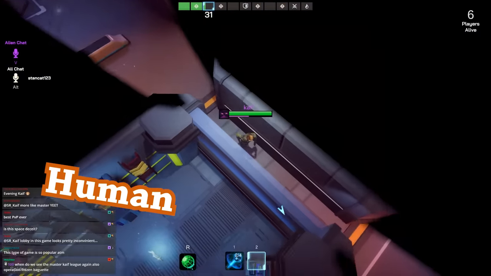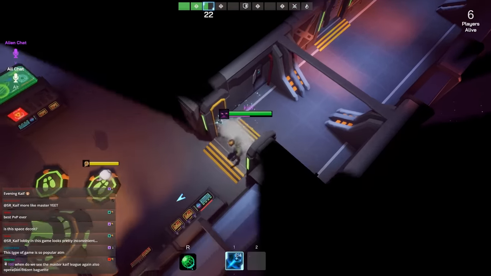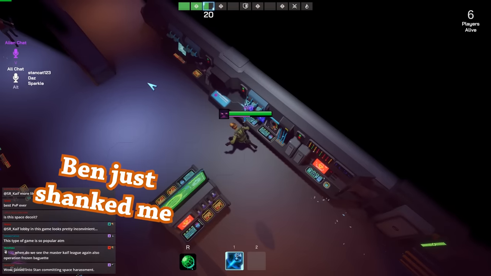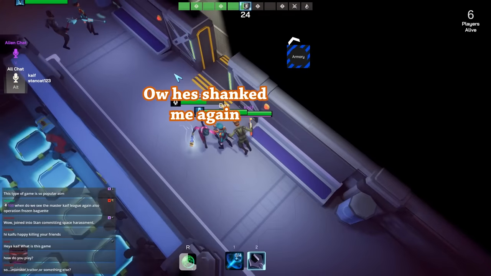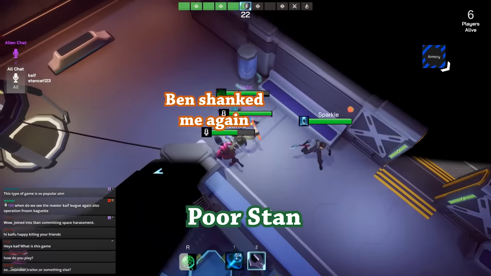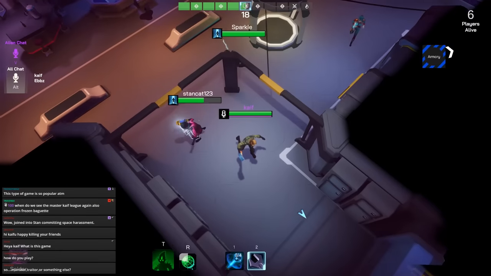I am human. Ow! He just shanked me! Ben just shanked me! I got a stun put on, you idiot. I'm not gonna sledgehammer you. Oh, he's shanked me again! Ben shanked me again! Stan. Oh, sorry, Abs. Oh my god! That does so much damage!